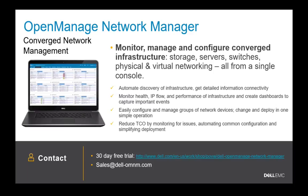We support Cumulus, and by the way, the Dell ON devices have a dual boot functionality where, with this ONIE or open networking, they can boot to other operating systems like Cumulus, and we can support that as well. We have Aruba, which is also known as the Dell W series. EMC Unity Storage, we also support that. EdgeCore, Ruckus, Enterasys, Extreme, F5, a variety of Netgear devices and models, SonicWall, Sonus, Vyatta, 3Com.